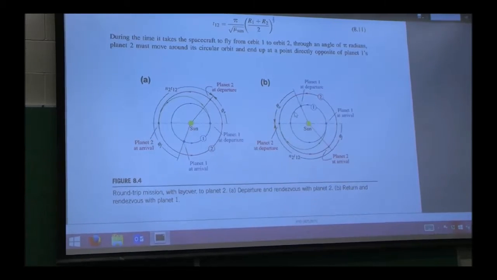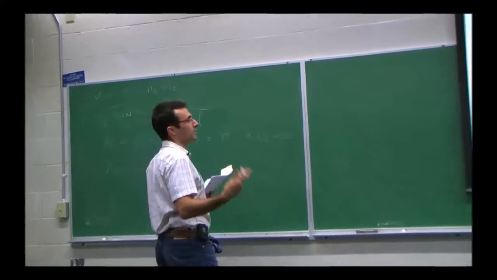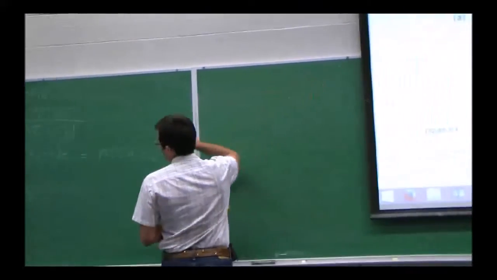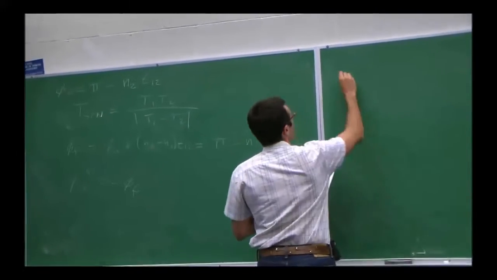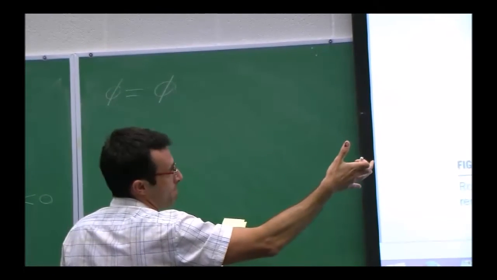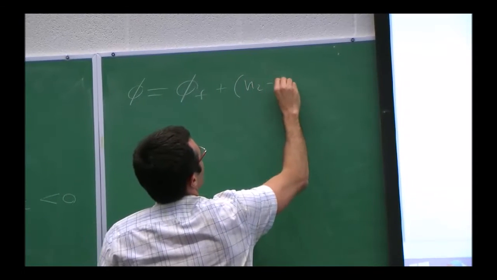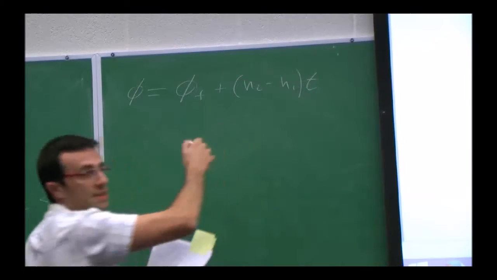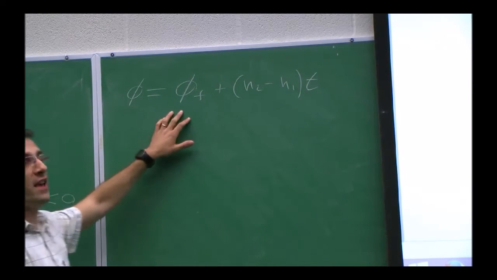You have to wait. And so the wait time is easily computed by saying, okay, I have arrived at planet 2. I'm going to reset the clock right there. That's my new time 0. And so I want my phase angle to be this. And so the new expression for phase angle, if time 0 is now after I have arrived at planet 2, is going to be this, right? Now t is counted from the moment I've reached planet 2. So my initial condition is phi f.